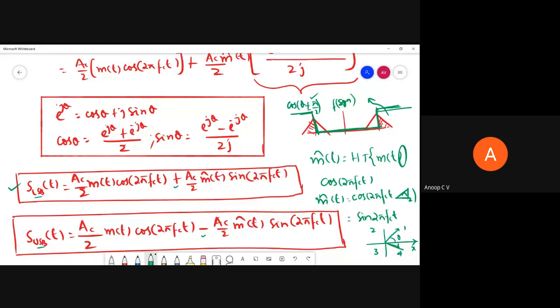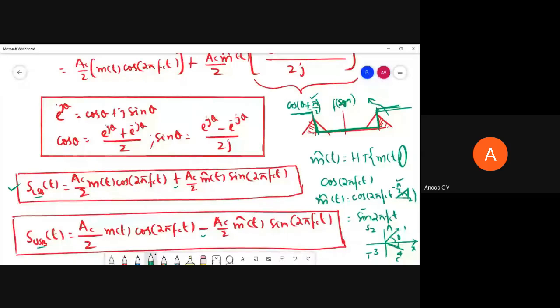In the fourth quadrant, cosine is positive. You might remember the mnemonic: all students took coffee, or all silver teacups. In the first quadrant all trigonometric functions are positive, in the second quadrant only sine is positive, in the third quadrant only tan is positive, and in the fourth quadrant cosine is positive. So cos of 2 pi fct minus pi by 2 has to be positive, and as pi by 2 is involved, it has to be sine. So it is plus sine 2 pi fct. Students used to ask me, that's why I wrote this.